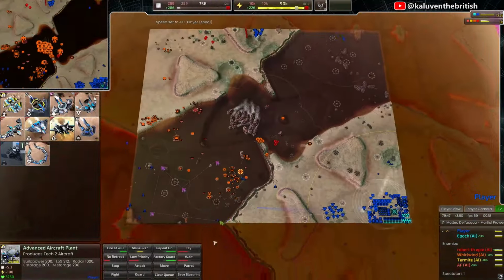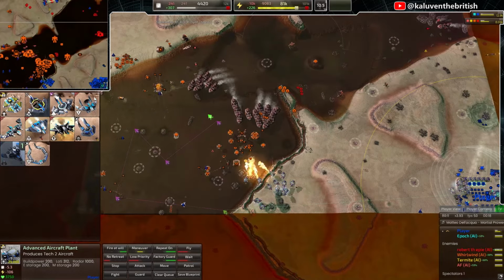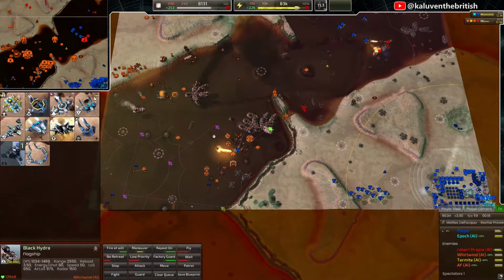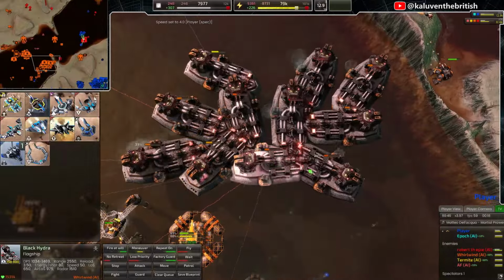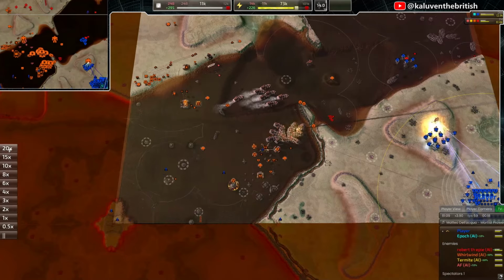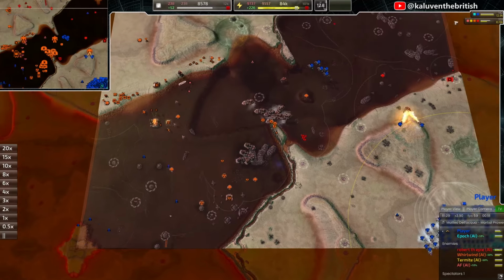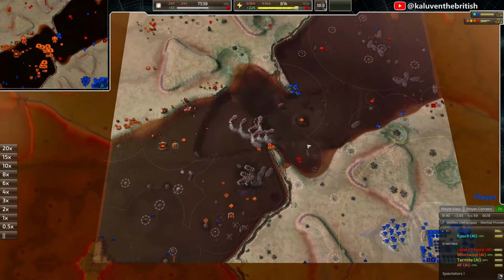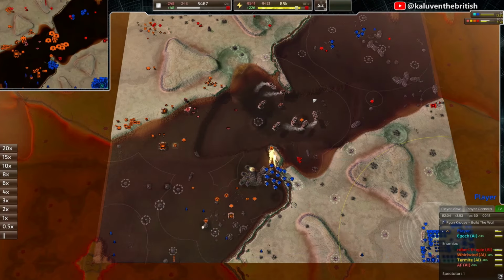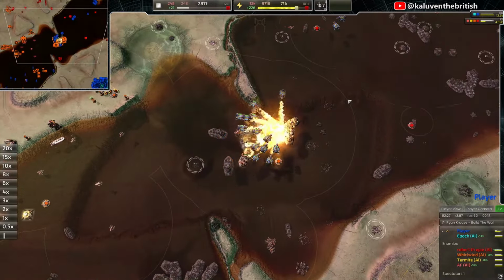Nuking all these flagships as much as possible. They'll kill the torpedo bombers, but hey, I'll build more. And now after all those nukes, these flagships are quite low, so I'm going to move in with my dragons and just finish everything up. And once the last of the flagships is done, that's pretty much it over. All it is now is just a bit of clean up.